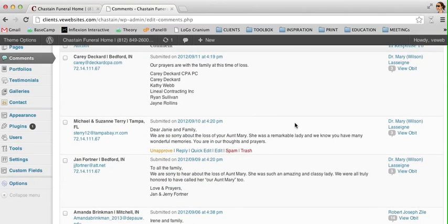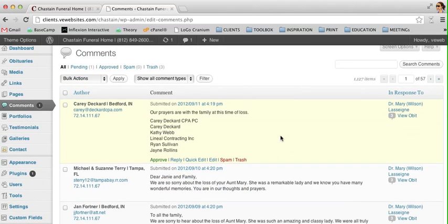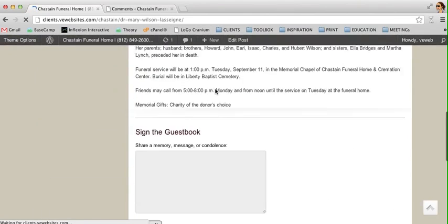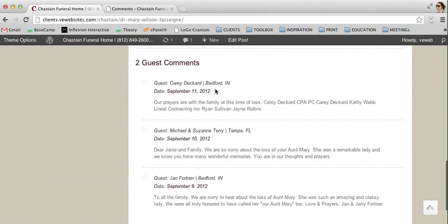If I ever would like to unapprove an item, which what this will do is it will not delete the item, but it will take it into privacy mode where it's unapproved. So let's unapprove one item. And you'll see how the color changes. And that just means it's not visible to the public any longer. And I believe this was hers here. So we can refresh the page and you'll see that it's going to disappear. And you'll see now there's only 2 comments.